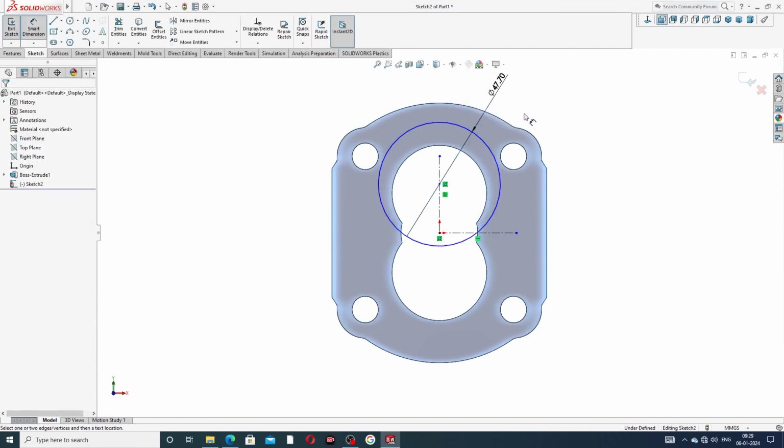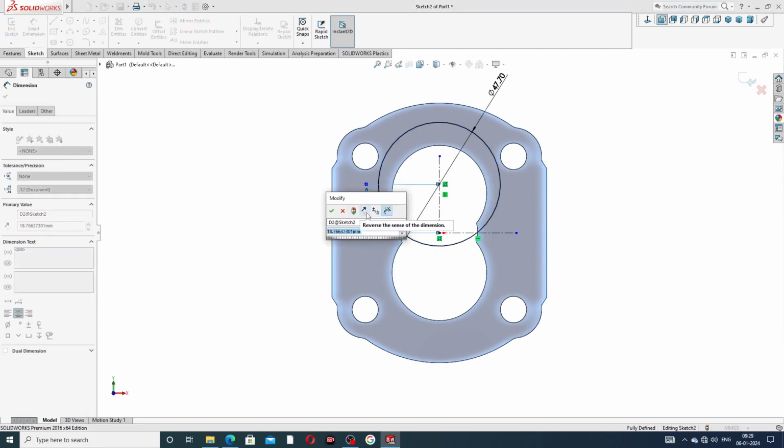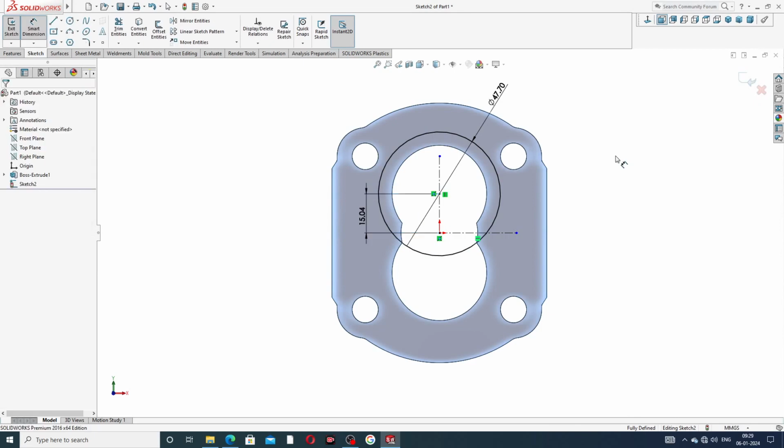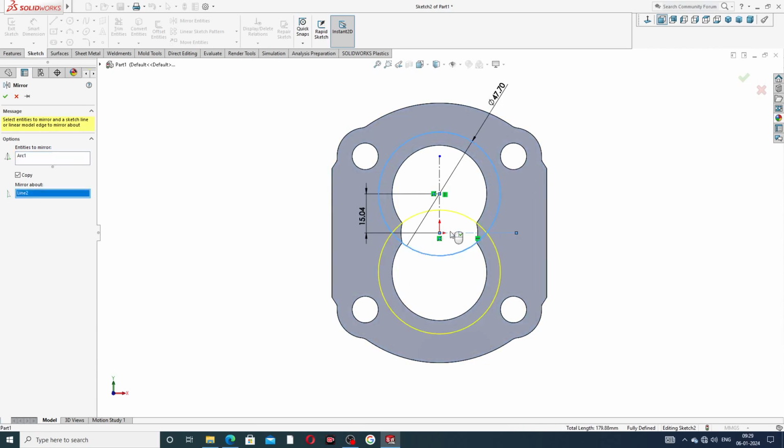And this point distance is 15.04 millimeter, perfect. And this mirror is used here, about this line.